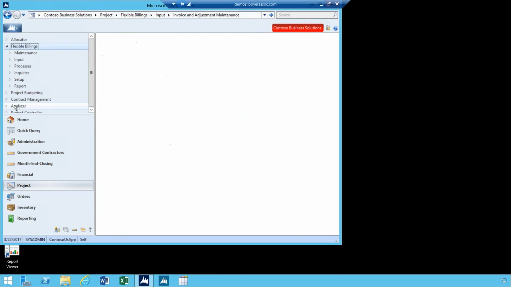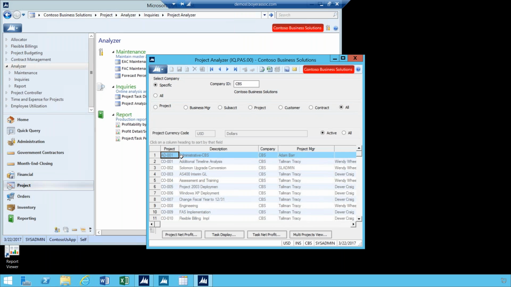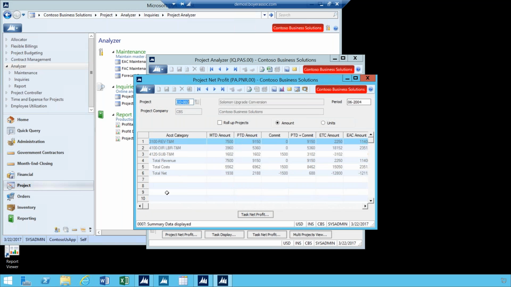Now, the real powerful piece of project is getting a P&L basically for a project. So in the Analyzer module, we can click on a project and do Project Net Profit. If we've done a good job organizing our account categories, you can see we've organized them by revenue, our labor, our expenses, with our sub T&M.